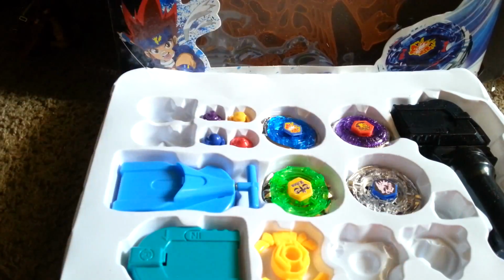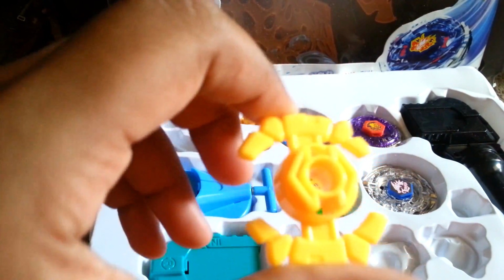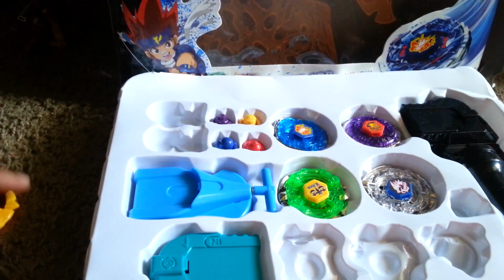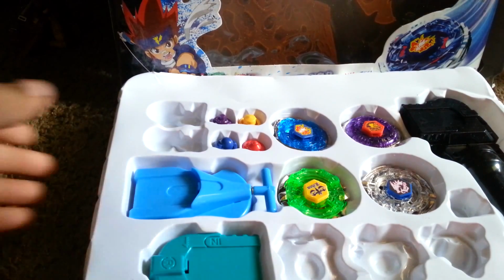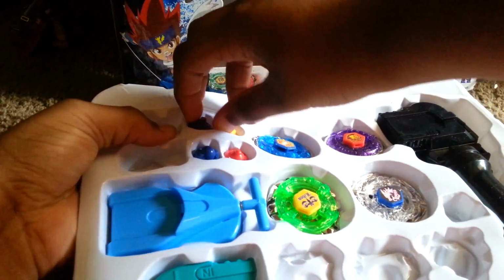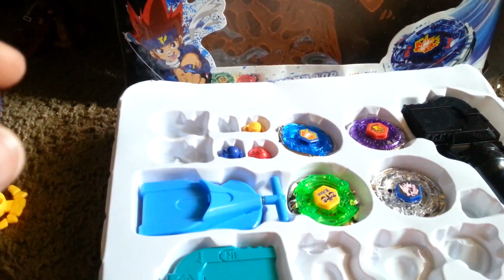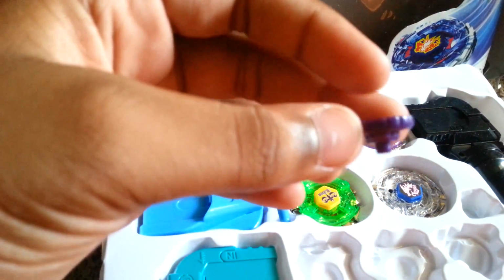So here it is. But this one is super familiar. This is a Dark Bull spin track. But Dark Bull spin track is red, and this is yellow. So we're going to get to performance tips. Oh shoot, I got the best ones. I got the best set of all the other YouTubers. Here's a, it's either a semi-flat or a flat.